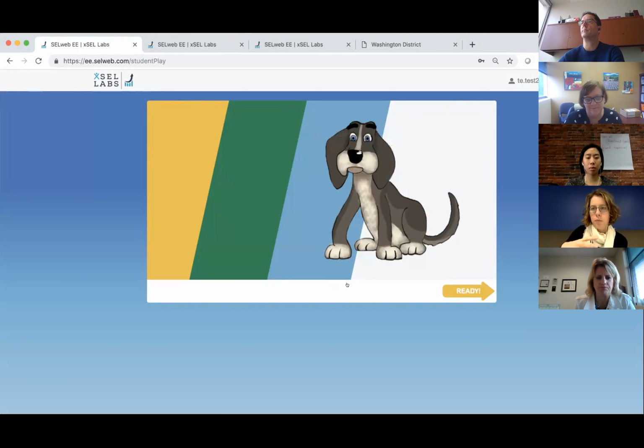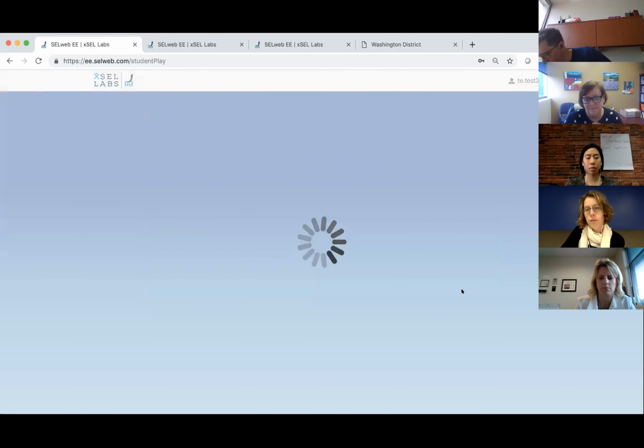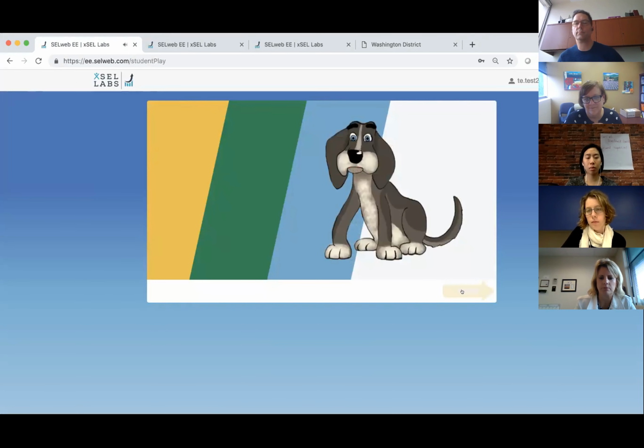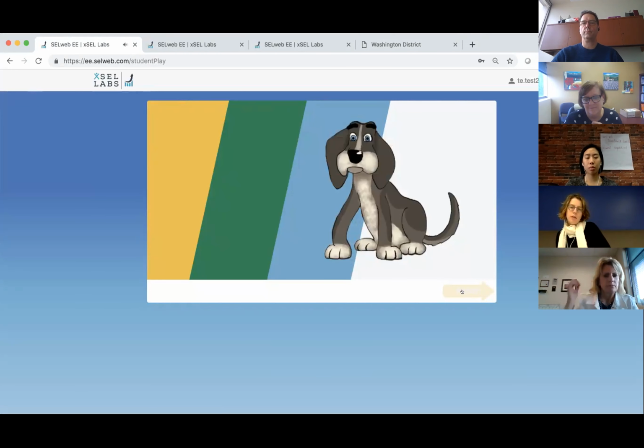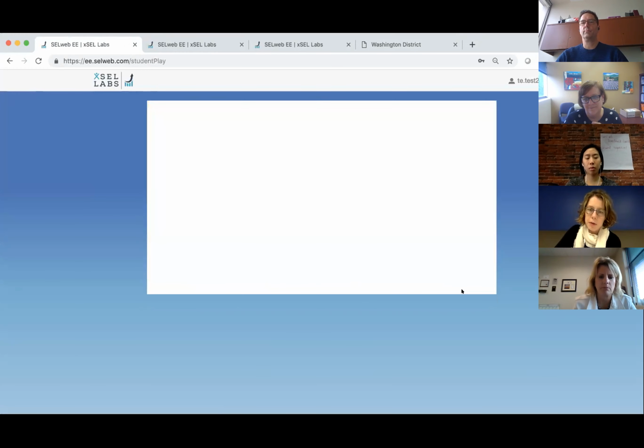Okay, and so the assessment is the same as before. I don't know how many of you have seen it, but there's an animated dog that takes you from one module to the other, and to proceed from one question to the other, from one module to the next, you hit the yellow button in the corner. Now we're going to show you some pictures of kids' faces. We want you to say how they feel. When you're ready, click the arrow button. And so that's the emotion recognition module that Clark described for Kids Hub 2.